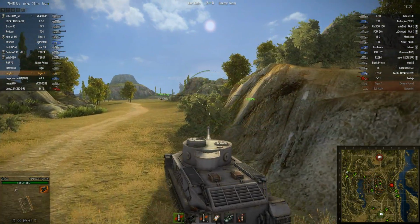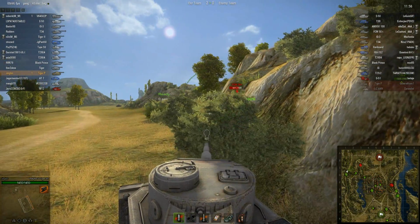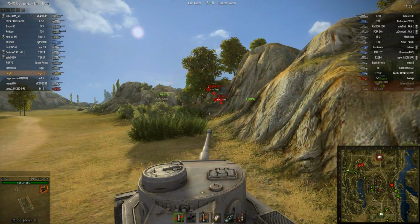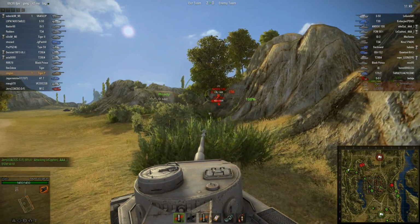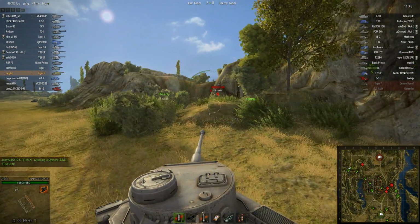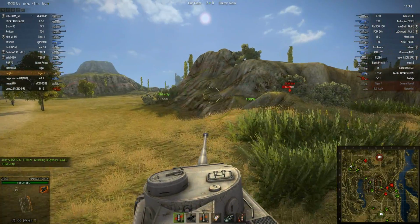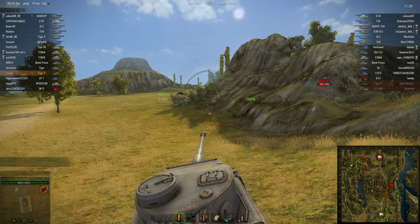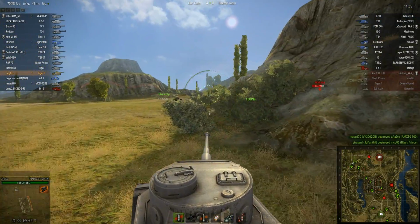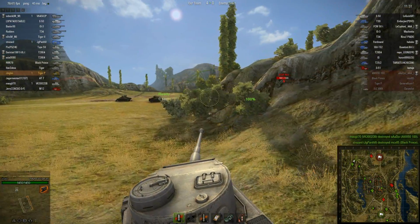So I'm on a decent stretch of ground here. I can do 30 kilometers per hour on this kind of terrain. So I'm going to go around, try to cut them off as they retreat. And we haven't actually lost anybody yet. This is good news. And look at the map. They've got two guys pushing through the middle, but they're running right into heavies and tank destroyers, so they're probably not going to live. And we totally outflanked.